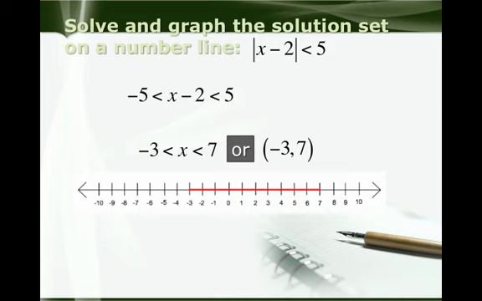Okay, let's solve the absolute value of x minus 2 less than 5. Well, you guys, it's less than, so what does that mean? That means a three-part or compound inequality. All right, and so I have negative 5 less than x minus 2 less than 5. All right, and hopefully you know by now from that example, how do we solve that? Well, I'm adding 2 to each piece, and that's how we get negative 3 less than x less than 7. So that's going to be the numbers between negative 3 and 7.